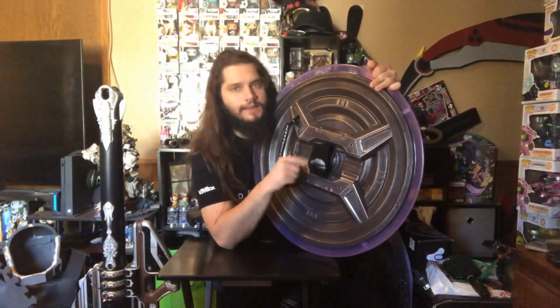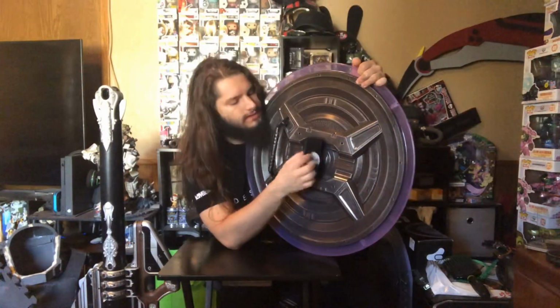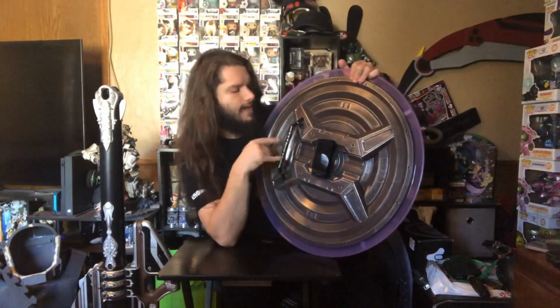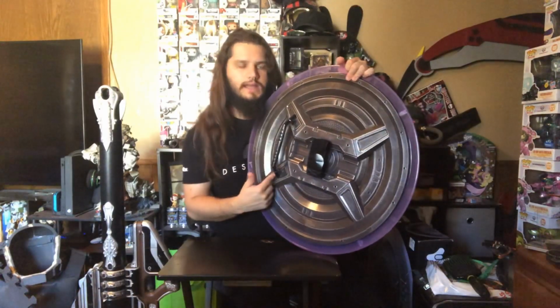So I'm going to have to make a new strap for that, but there are just two slots here and here at the top and bottom where the strap goes through, so it's pretty basic and easy to make yourself. The handle is just another molded piece of plastic with 4 screws on it.